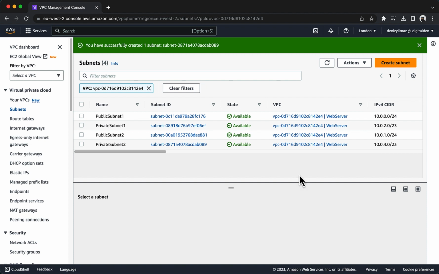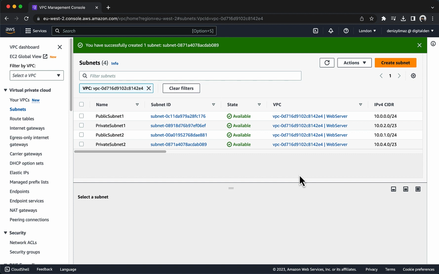In Task 3 you will create an Internet gateway. An Internet gateway is a horizontally scaled, redundant, and highly available VPC component. It allows communication between the instances in a VPC and the Internet. It imposes no availability risks or bandwidth constraints on network traffic. In this task, you will create an Internet gateway so that Internet traffic can access the public subnet.